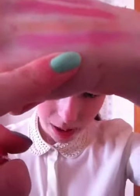Okay, so then my ninth product that I'm going to be reviewing is Pink Punch. And I love this one. It is so pretty. It's, like, the most gorgeous pink you've ever come across. And it looks like that. It is so freaking pretty. I love this pink. I wear this pretty much every day over my clear one. But yeah, I definitely would recommend that.